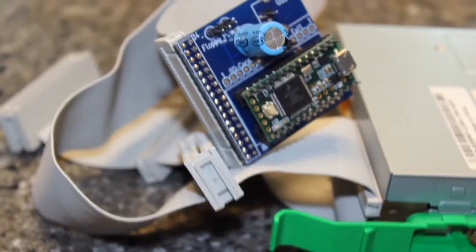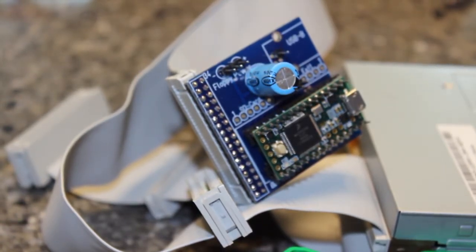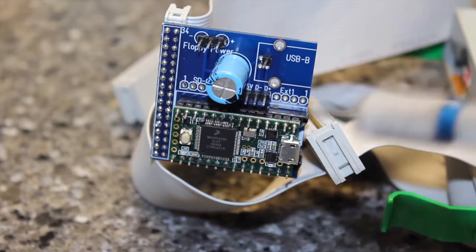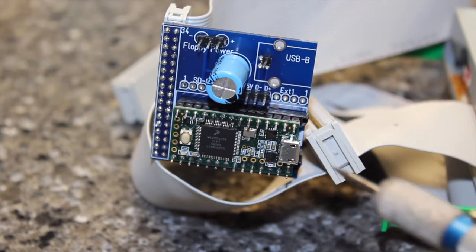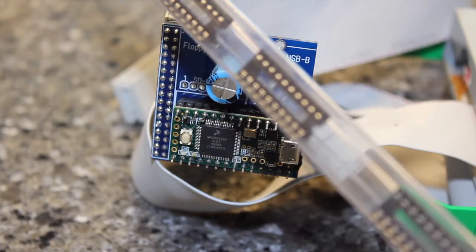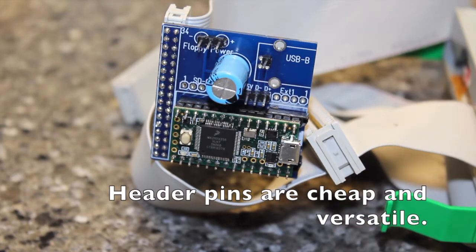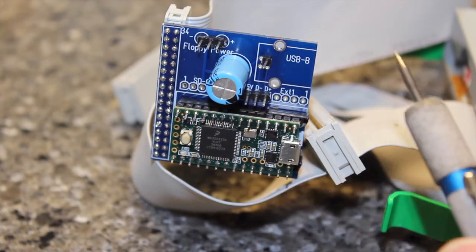There's a whole list of parts you could put on this board. There was a USB B option here — you need pretty much no parts except for the header pins to talk to the floppy. You could solder the Teensy board directly to the board, but I put in a socket. You can cut sockets in half — I had a bunch of 16-pin sockets, I just cut those down the middle and mounted those in there. For the pins on the Teensy board I put those on myself — more header pins. Those will stretch out the socket but it's not a big deal since you're probably not going to use this for anything else.